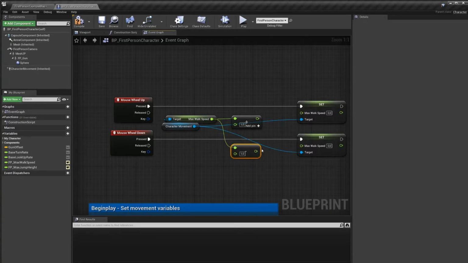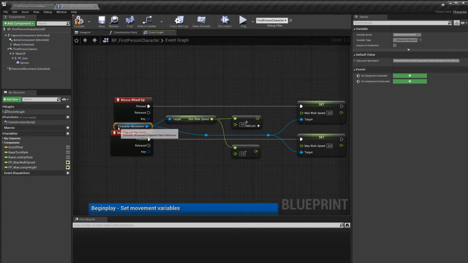As you can see, it can get a little bit messy. So let's clean it up a little bit. You can double click on a wire to create a reroute node. So I'm going to do that twice. And I'm going to connect this to this one as well. This already looks a lot better. I'm going to move this back. Now we have a plus float and a minus float.